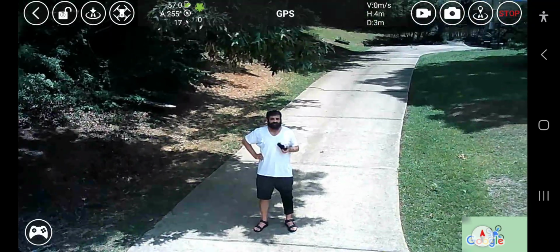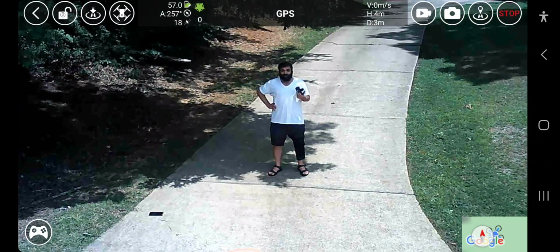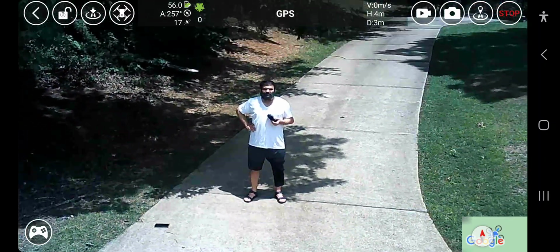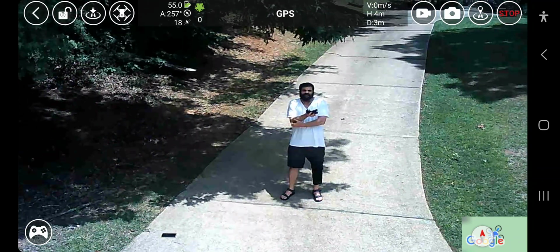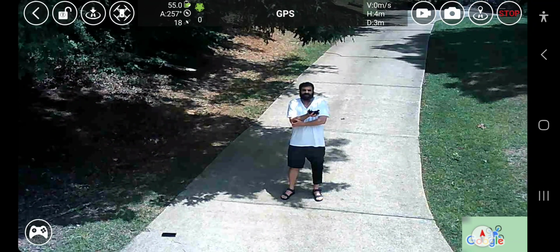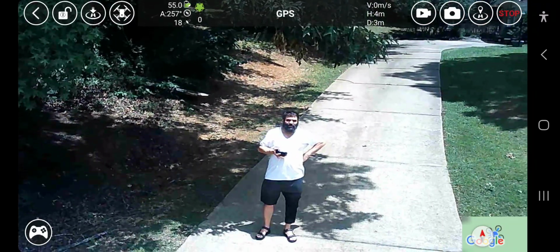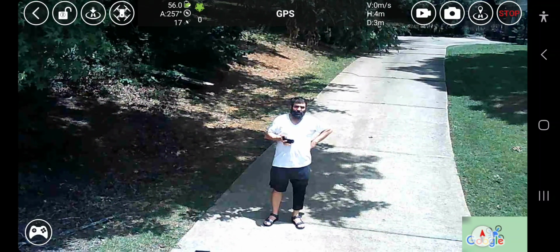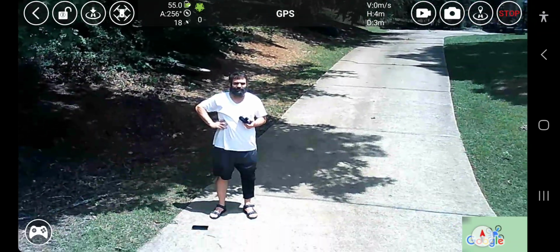GPS, vertical position hold, auto return landing when it gets out of battery range or when it loses GPS signal, it'll fly back. It loses remote signal, it'll fly back. One caveat though is if you're flying in a highly wooded area, so much like my backyard, don't run the battery down with GPS on, because it will try to leave and come back. It'll shoot up in the sky about 30-40 meters and try to come back to you, even though it's right there.